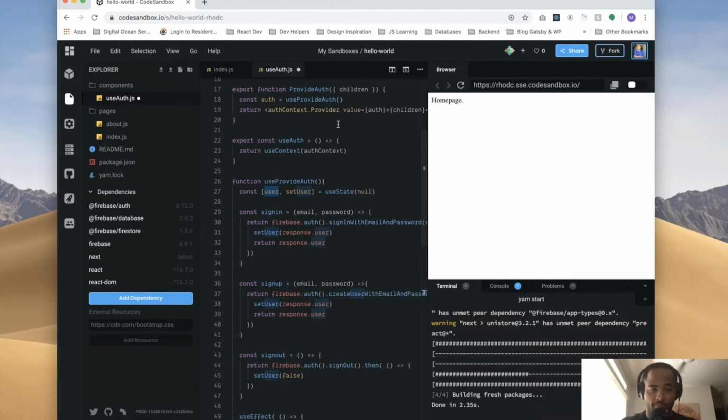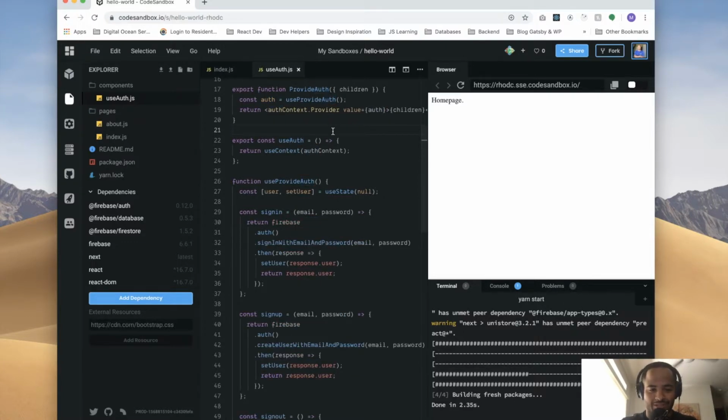So we're essentially giving power over all of these tools to this auth variable right here. We're going to pass it into the value of the provider, thus giving it to the context, and we can import that into the components and give them access to all of these tools. So I know that was a lot, but you'll see here in a second when we wrap these, what we're going to do.